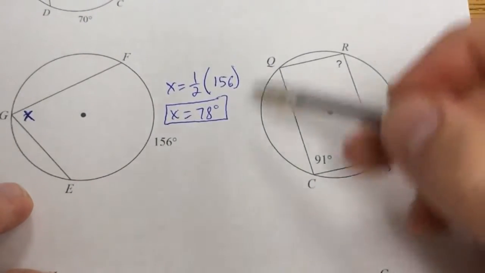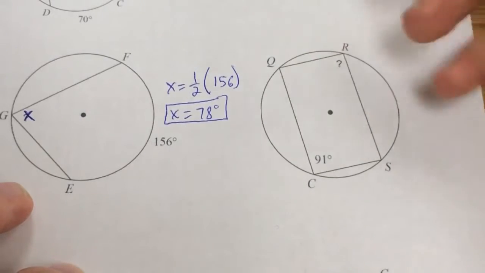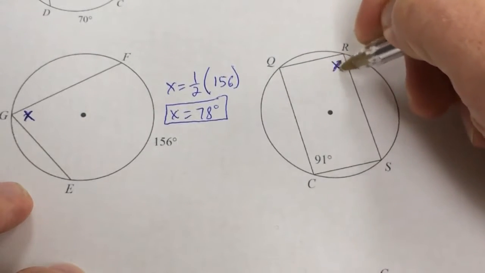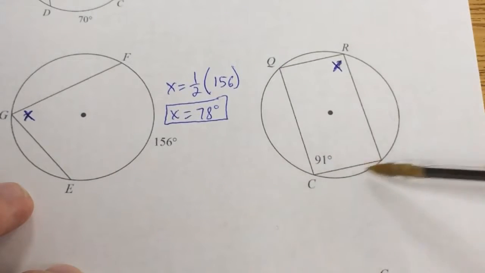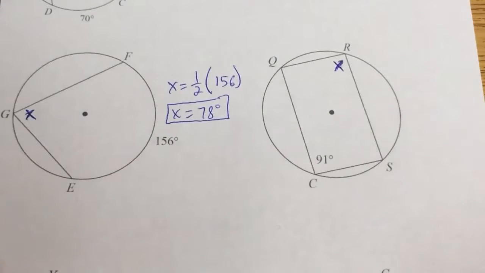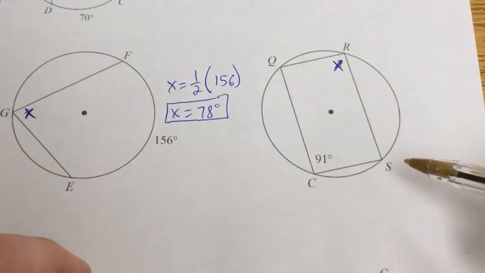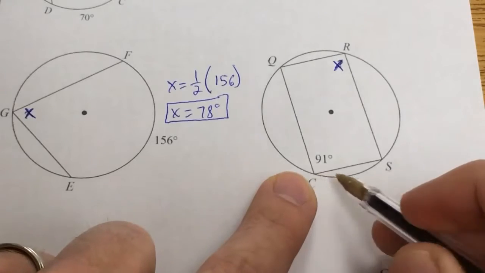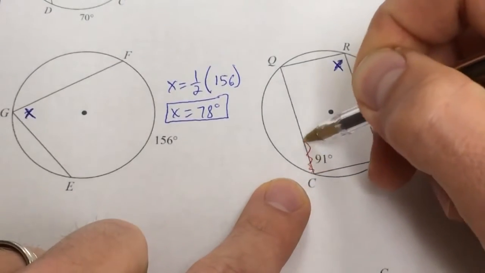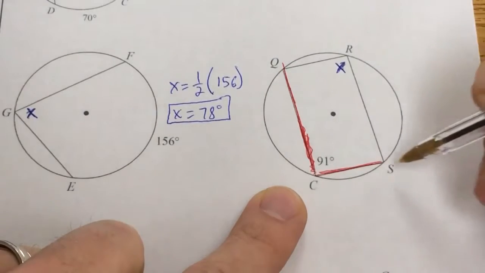Another example is if I have a circle here, I'm going to try and find this angle here, angle QRS. I'm going to call that my X. All right. The only thing I know is that my angle down here, angle QCS, is 91 degrees. Now, a lot of times circles, they're kind of like a puzzle. You have to say, what do I have and what do I need and how do I get from what I have to what I need? Well, in this case here, I see that I have an inscribed angle is 91 degrees. Find the intercepted arc.